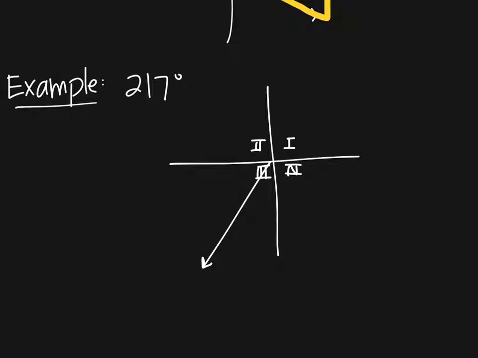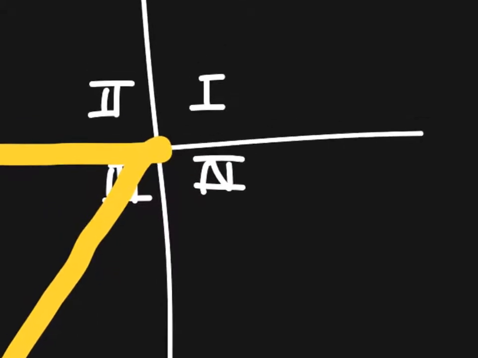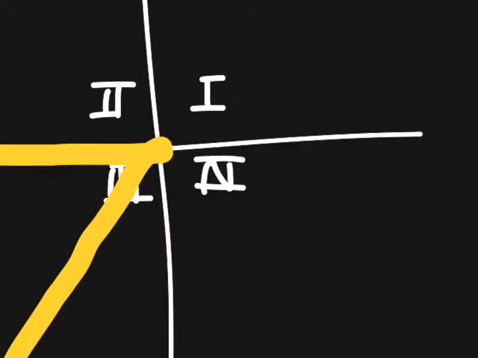Now, 217 isn't actually part of my reference triangle. When I design my reference triangle, there's the line for the hypotenuse, but where am I connecting it to? I have to connect it to what axis? The x-axis. So remember, let's zoom in on this and take a look. 217, that's 90. Oops, I forgot to change it back. That's 90 from quadrant 1. That's another 90 from quadrant 4.